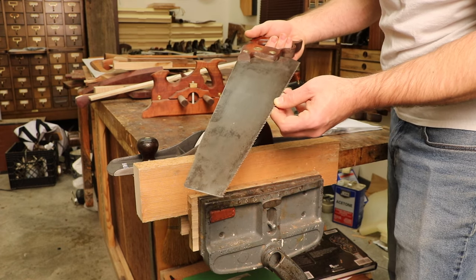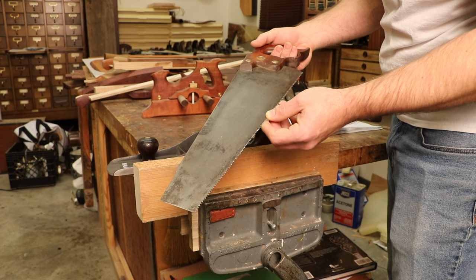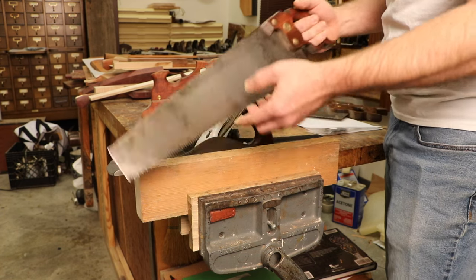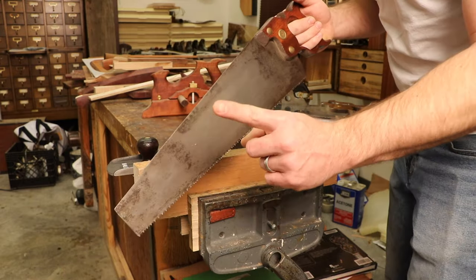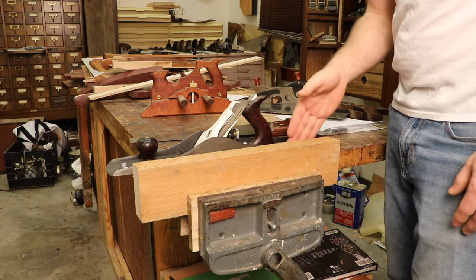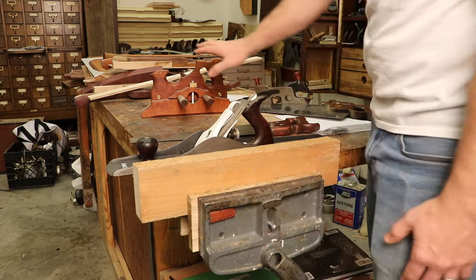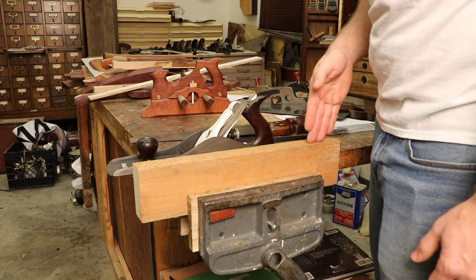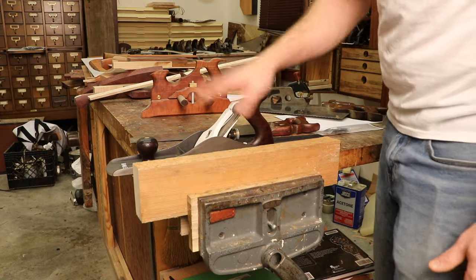Where are we? This is a 00 Disston. It's from 1840. So I'll be using this little guy that I love. It's lovely. But anyways, I'll be using this one to hand cut or to rip this little board. I can also use a Japanese saw. It's a little finer of a kerf, but I already have a kerfing plane that's going to make the size groove. So that's inconsequential. So let's get to work.